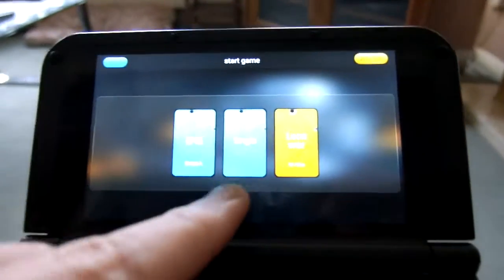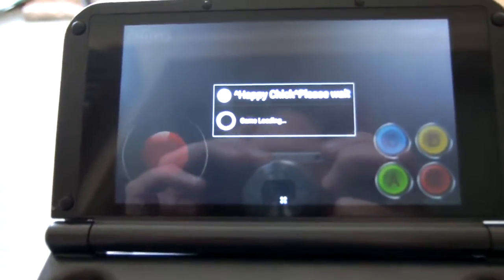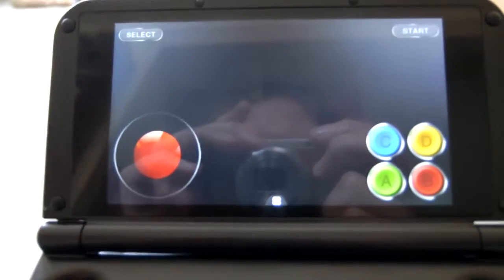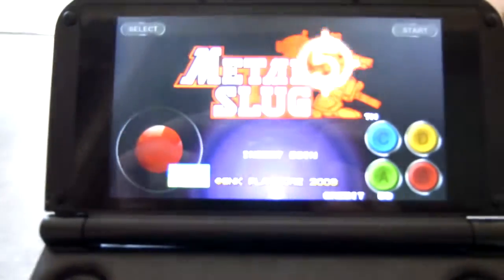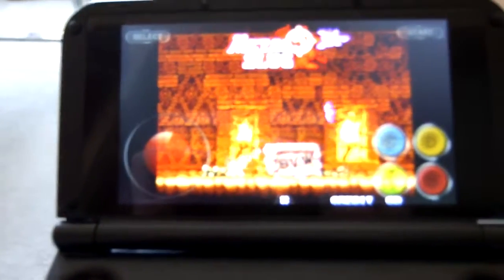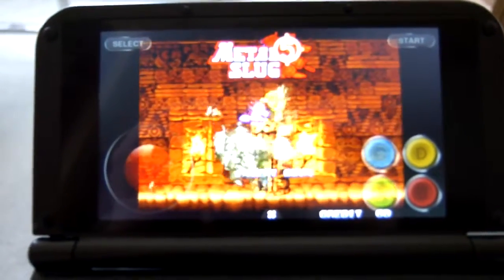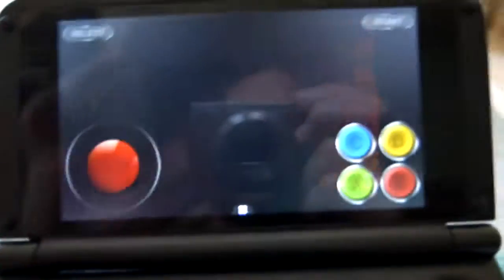Awesome heavy metal soundtrack. So this is Metal Slug 5 on Happy Chick — it's loading. Neo Geo startup screen — it's a Neo Geo based game, Metal Slug 5. I believe Metal Slug 6, the last one, was the first Metal Slug game that wasn't based on Neo Geo hardware — it's based on the Sega NAOMI arcade board, which in turn is based on the Dreamcast, as I can remember. For anyone worried about the speed of this GPD with games — it works very well with some games and not so well with others. I think it's more a case of the emulator and software you're using than the actual power required for the emulation.